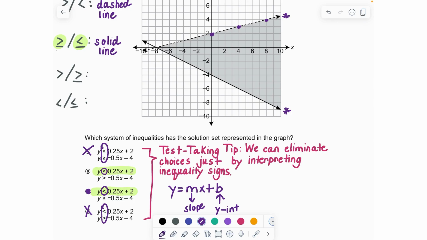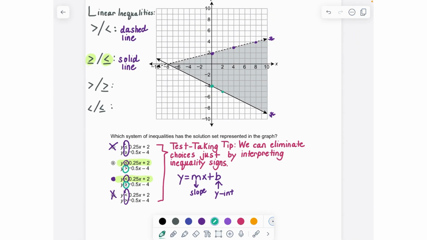And to follow up with that, my bottom inequality says begin at -4, then my slope is -1/2. That has that line underneath it, so that's going to be a solid line. Whereas if I look at choice B, yes, it's the same line, but that has a dashed line. So they're seeing if you can make sense of when it's a dashed line and when it's a solid line. So our option should be C here.